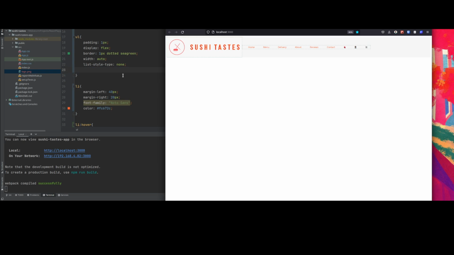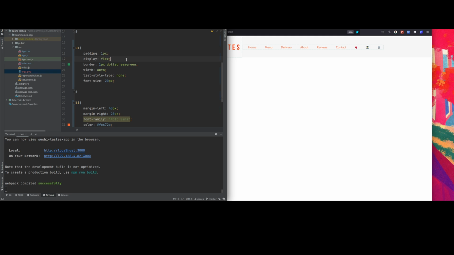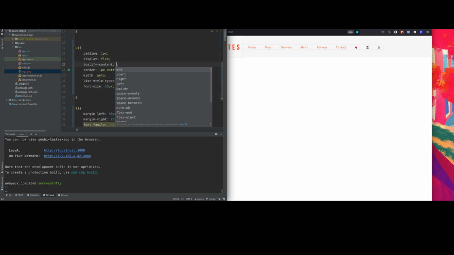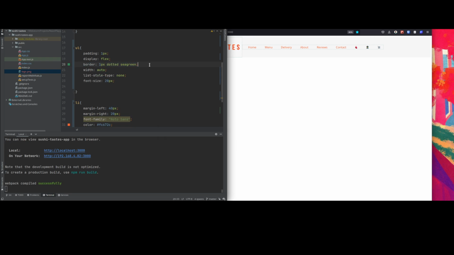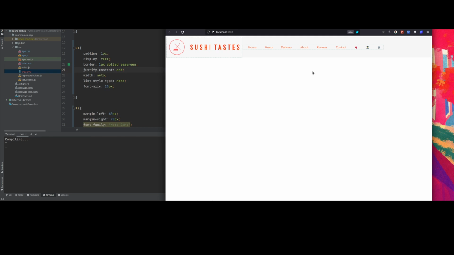I did something there. The width is auto, flex, justify content, content end.